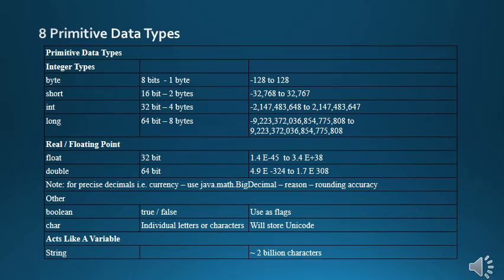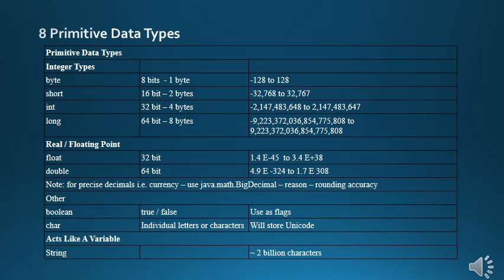So for instance, if I had 1 divided by 3 and it's integer math, okay, the answer would be 0. If we're using a real or floating point data type, then we would have the 0.33333 repeating. Okay, so it's real important to be cognizant of what type of data we're dealing with.